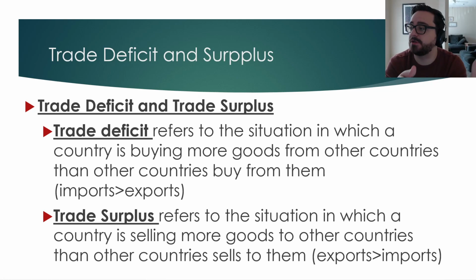Now, these situations are going to be imperative to our balance of payments accounts as well as our foreign exchange graph, the next graph for the unit. So those are going to be big terms that show up quite a bit there. So keep an eye out for these two words. Deficit just means that we're losing trade. We're importing more than we're exporting. Surplus means we're gaining, because you're surplus, you have extra. You're exporting more than you're importing.